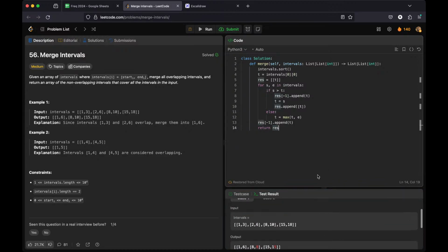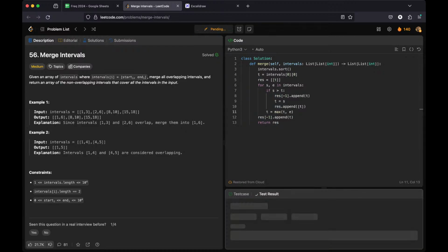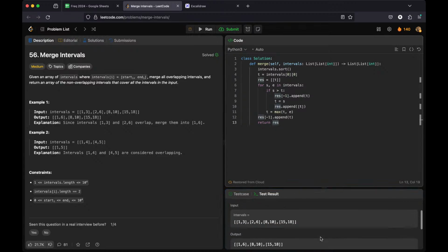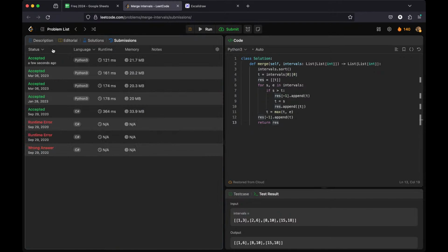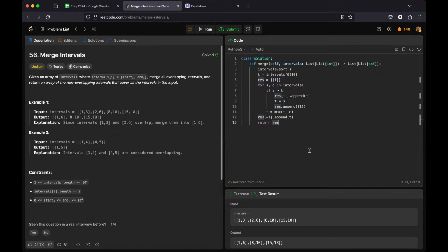15, 15, interesting. Oh, I think it's because we don't actually need that to be an else. We just always take the maximum. All right, that checks out to me. So this is a really, really, really preliminary version of sweep line. It's the name of this algorithm.